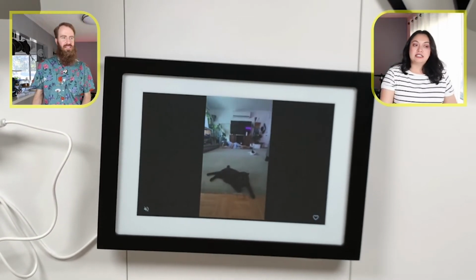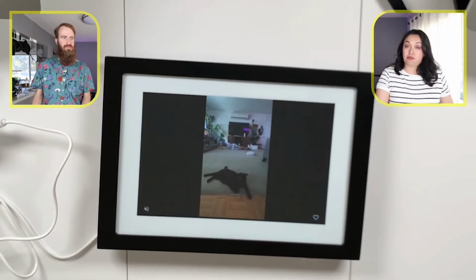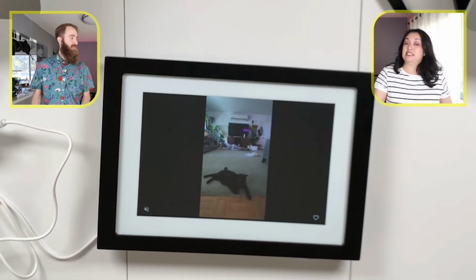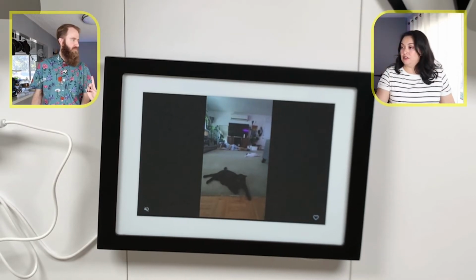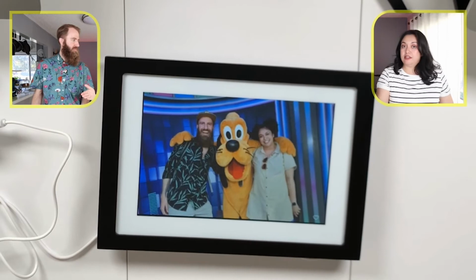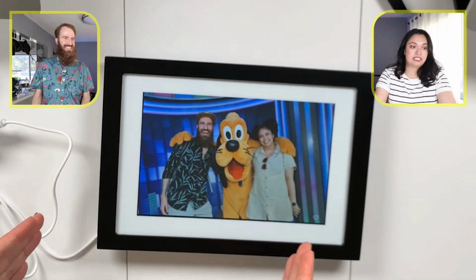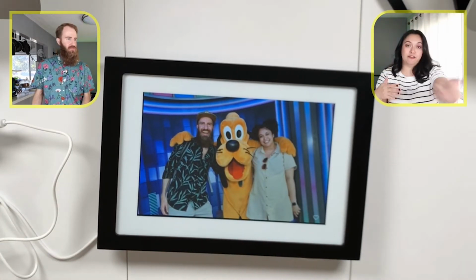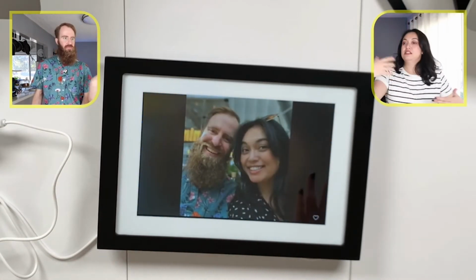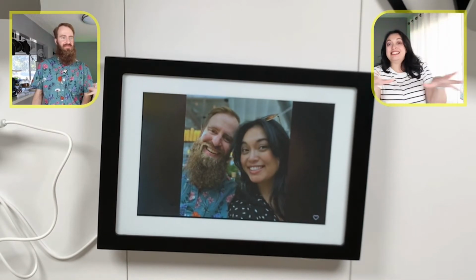I think it is worth it, especially since now on my account I've got 3 different Skylights. Because it will cover all of the Skylights under your account. Since I was the one who set all of them up, they're all under my account. But in the app, we can just send pictures. I can send pictures to our frame, and I can send different pictures to my mom's frame, to Will's mom's frame, to my aunt's frame. It doesn't have to be the same for everybody.